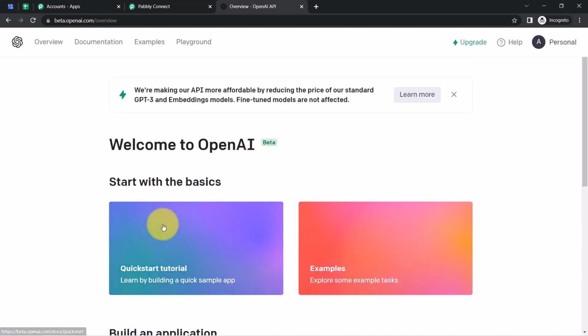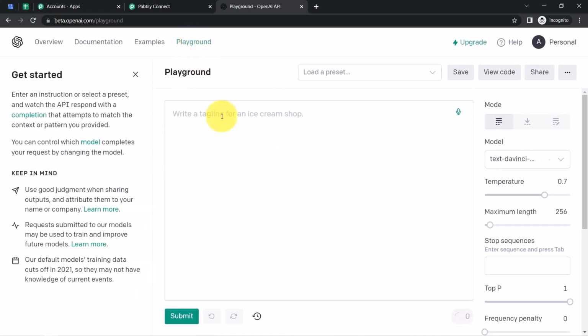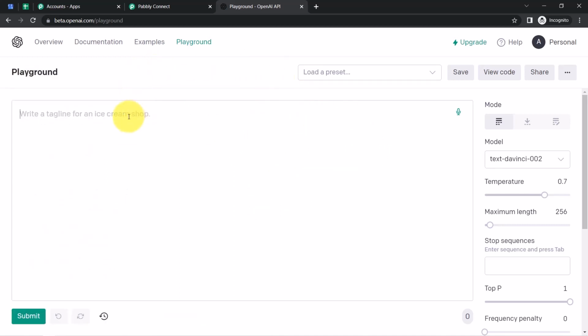Now, after logging in to the software, you will have to go to this playground section, and from here exactly we are going to generate the content. And as the name suggests, playground, we are actually going to play in this particular box with our content. Let me show you how exactly it works. You just have to provide a command here, an instruction here, and you will see the magic. Write a story on dogs.